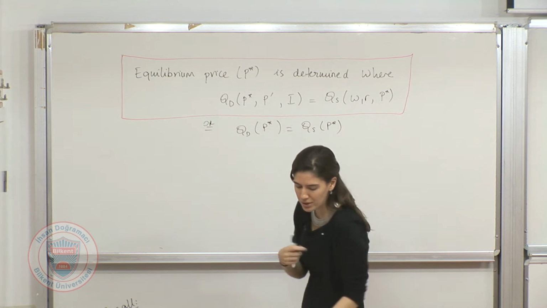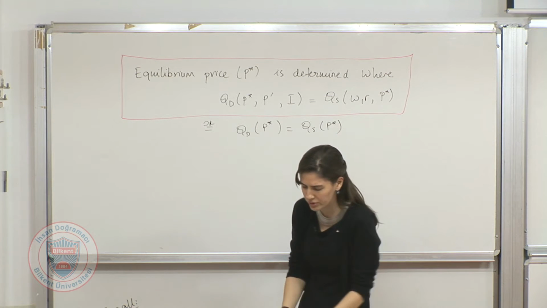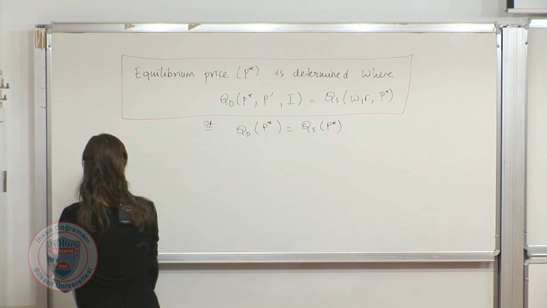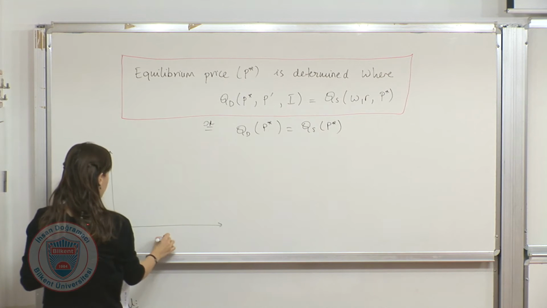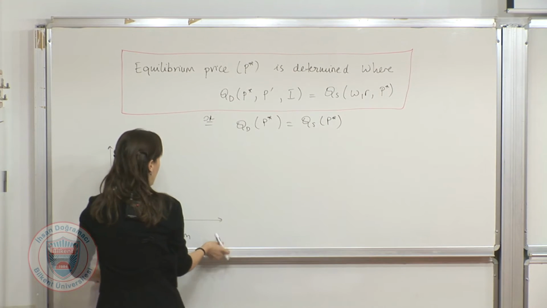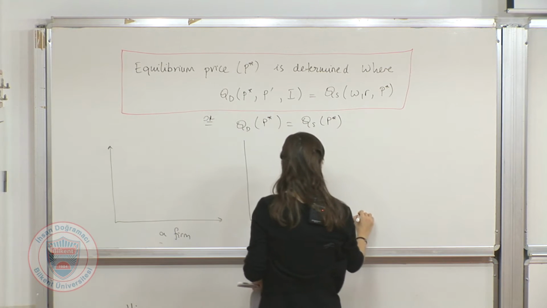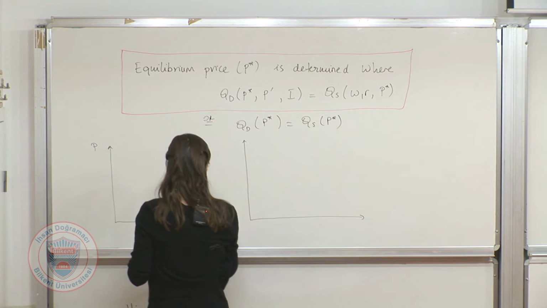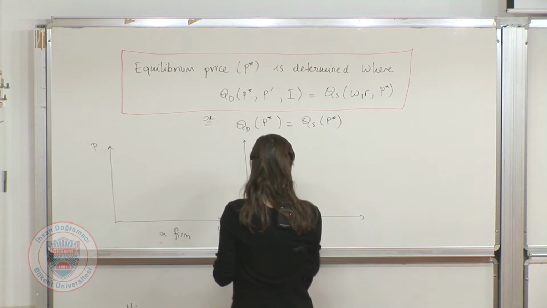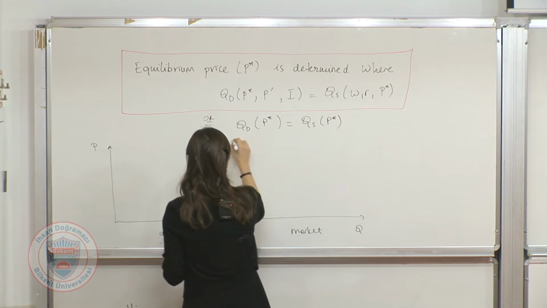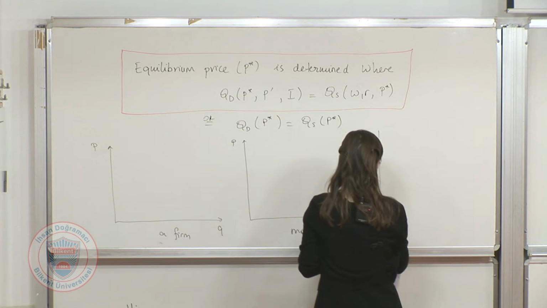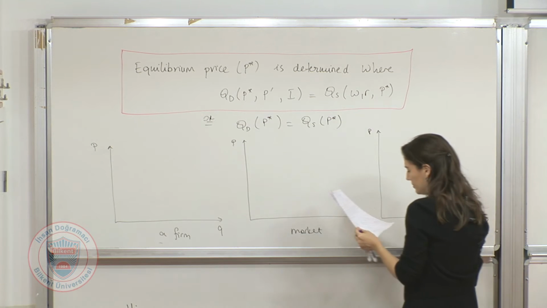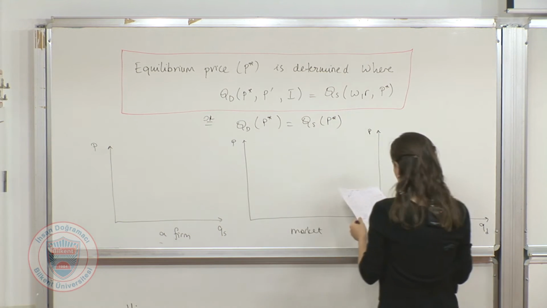So you probably know this, but if we want to show this on a graph, I'm going to put here a firm, okay? So let's say this is a firm, and this is P, and this is little q, okay? And let me put the market, so I'm going to put cap Q here and P here, and I'm going to put here an individual, one of you guys. So let's call this QD, and I'm going to put here QS, okay?